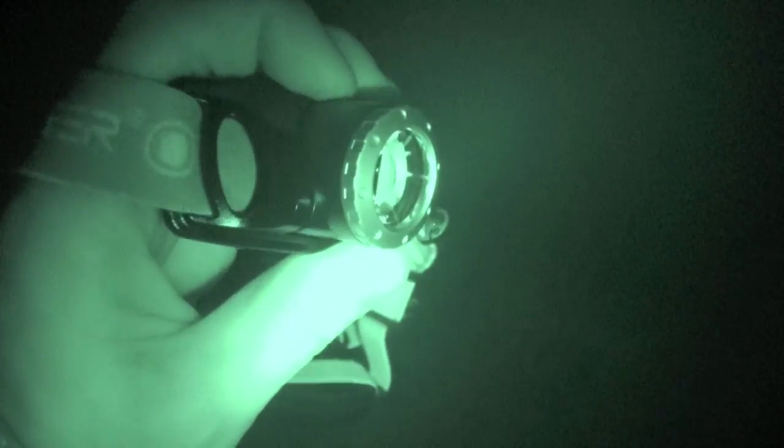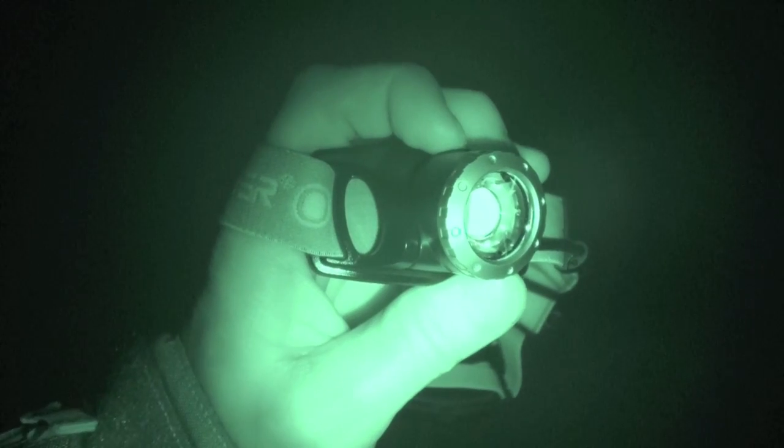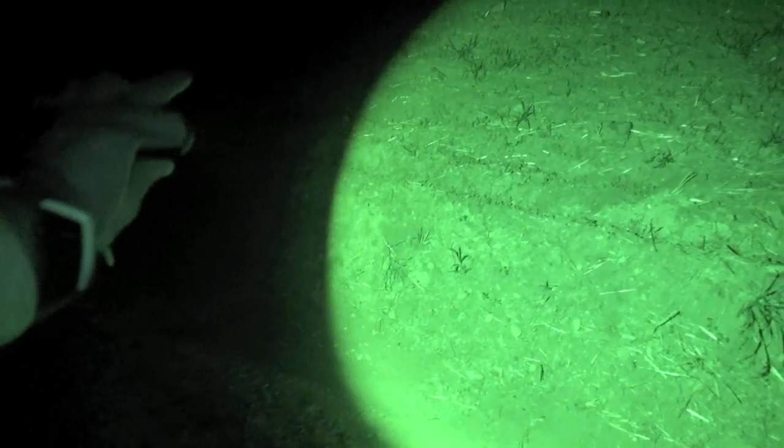The setup is, as far as the UI goes, and I guess I should tell you now? Yeah, I think I will. UI, if you don't know, stands for user interface. How do you work the light? How do you get it to do what you want it to do? This should be intuitive and it should be easy. And I think the industry as a whole, LED Lenser, 4.7s, Phoenix, have made strides in making UIs more user-friendly and hiding modes that are not needed by most folks, making them a little harder to access.